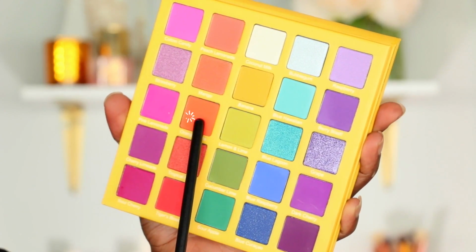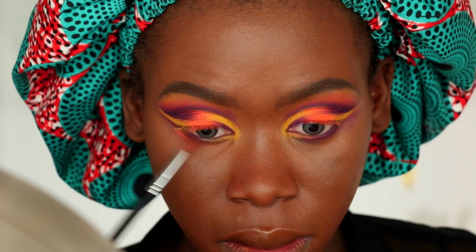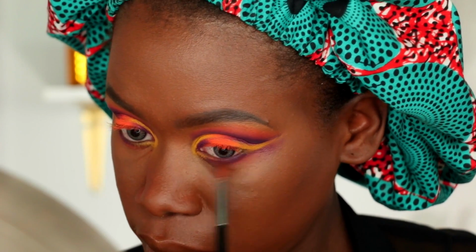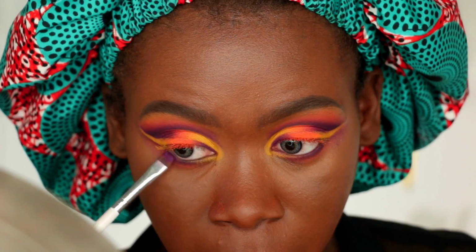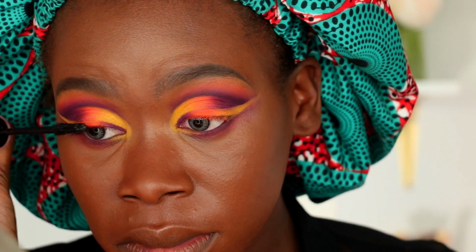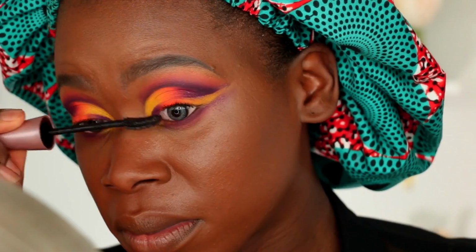And then I'm going to go in with that orange soda color on a Morphe M506 brush and really just blend those two colors together, drag it down a little bit lower on my lower lash line just to create a nice smoky effect. For mascara, I'm going in with the Maybelline Lash Sensational Mascara for my top and bottom lashes.